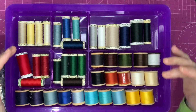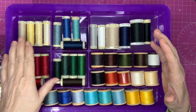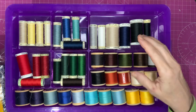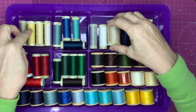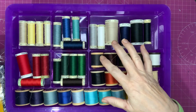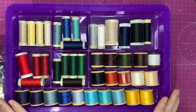Now, all these are polyester threads. My desperate need was 100% cotton thread. And most of these Gutermann ones are polyester. If I show you, it says on there, 100% polyester. And I've got lots of lovely colours. It didn't look like this. It was all just clumped together in piles and bags and wasn't nicely laid out. It looks a lot more expensive now I've put all the colours in order.